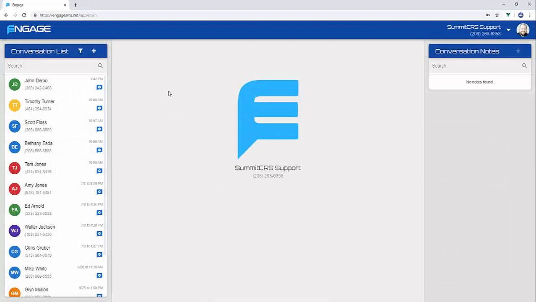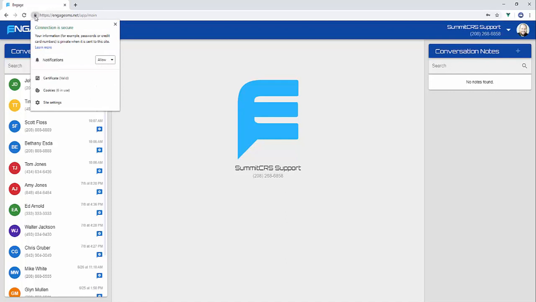So in Google Chrome, and I believe Edge does it the same way, not sure about Firefox, but there should be up in the URL either this locked icon or a little information icon, something up here. Might be on the right side in one of the other browsers, but in Chrome, we just view the site information by clicking right here. And then you'll see that we have the notifications. I already allowed these, but if I didn't, they would say blocked. All I have to do is move it to allow to opt in to start receiving those notifications. Or I can set it back to ask if I want it to ask me each time I come here.